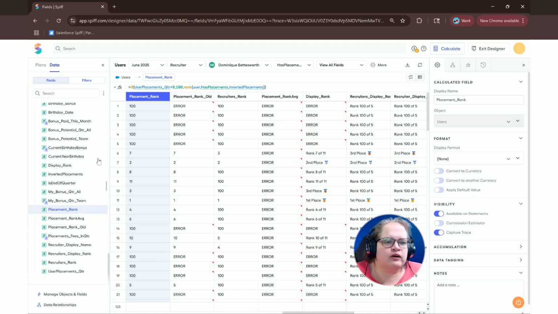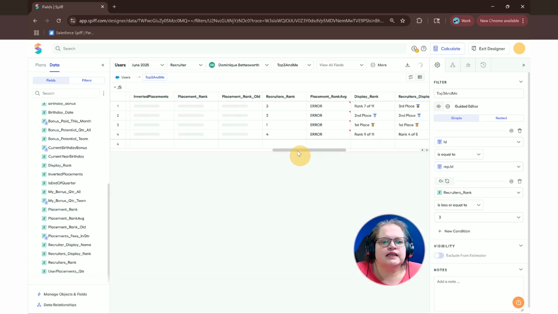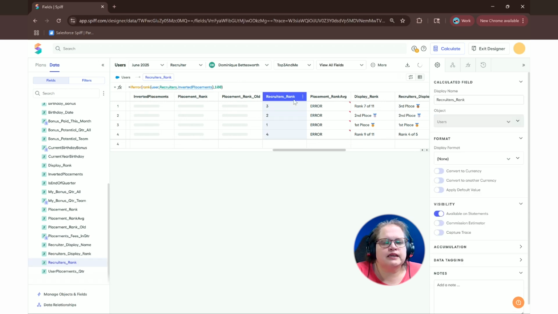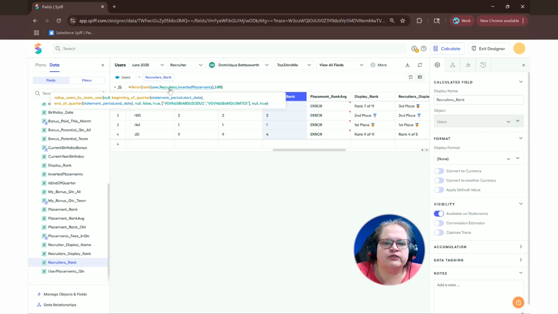And this becomes even more apparent when we are doing a filter on a smaller set. Just like the placement rank here, the recruiter's rank, instead of using the count of 0, because some of our ones that have a count of 0 are not in our recruiter's rank, here we need to use that IFERROR on our rank, then just use a rank of 100. So anybody that's not in our group of 5 users that are in that recruiters group will have a rank of 100.